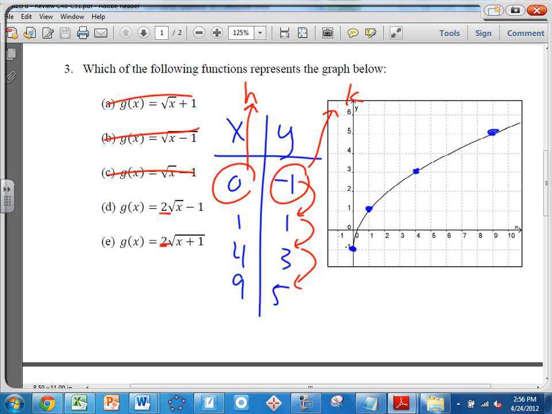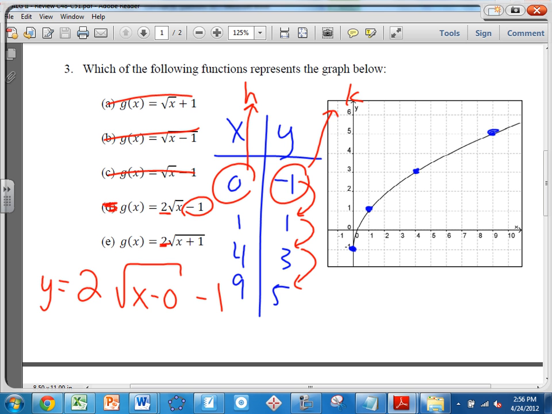So really, here's how I would write this. I would write it as y equals, I start with a 2 for a, because it goes up by 2. Then I put the square root of x minus 0 minus 1. But what's x minus 0 really? X. It's just x. That's why it's choice D. See how that's just x by itself? And doesn't the radical stop with x and then it's minus 1? This is my k value right there.